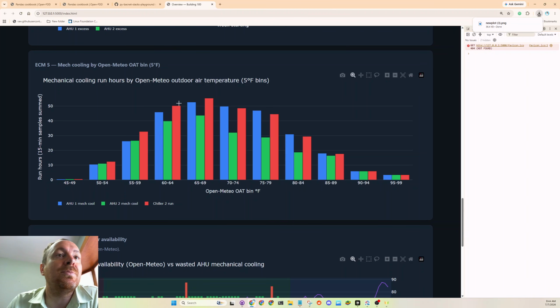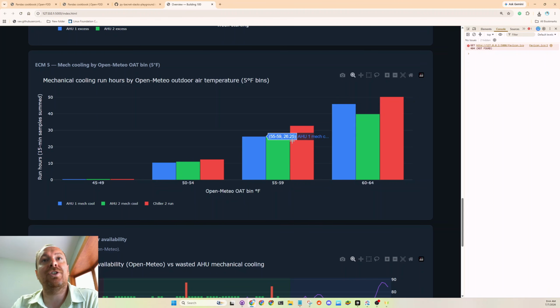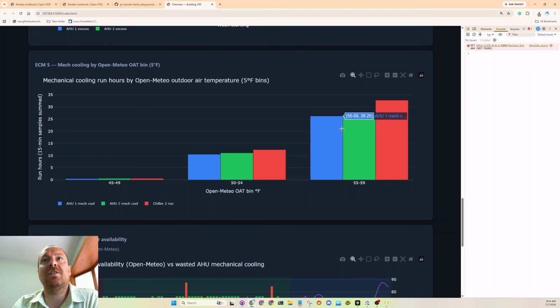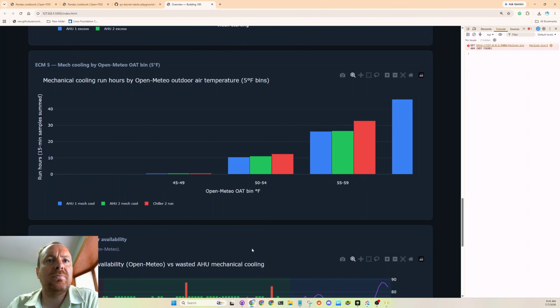Technically, we could definitely be using free cooling below 60 degrees Fahrenheit for sure. These are direct hours, off the utility bill. And if you can't achieve free cooling during that time, there could be a performance issue with the mechanical system, like maybe a VAV box not balanced, or a broken damper somewhere, or the air handling unit fan is not working properly.